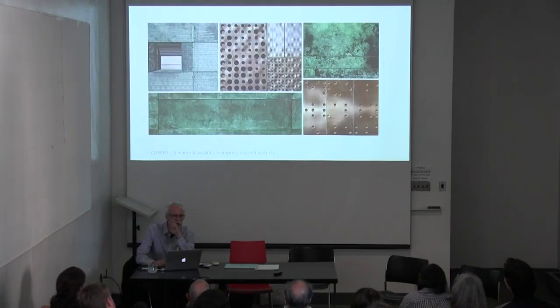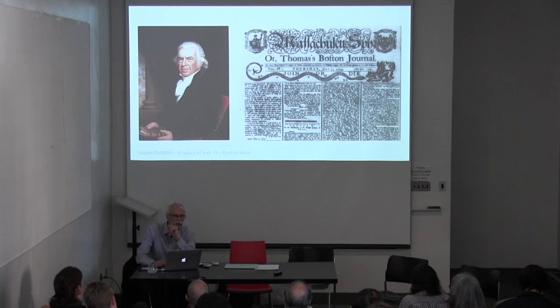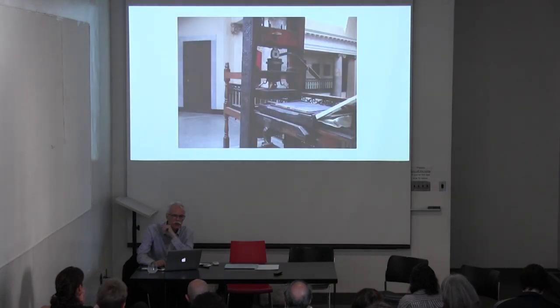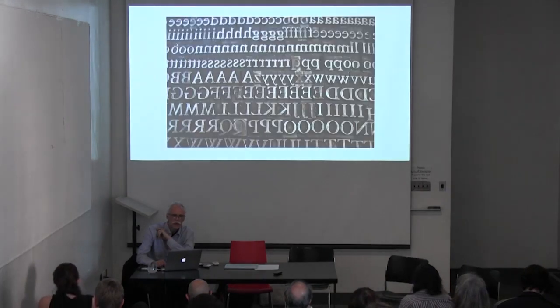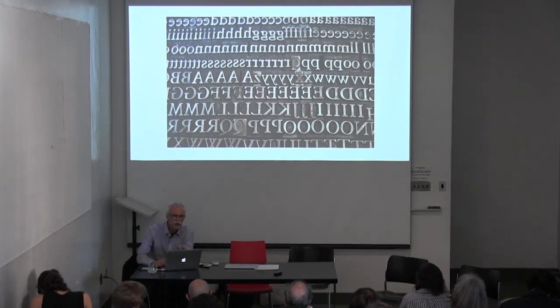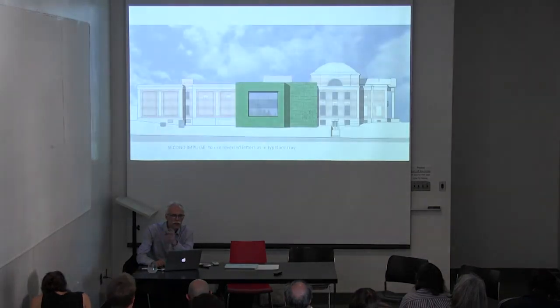But they were still into the idea of the copper and the idea of copper being a malleable material. This is a picture of their founder, Isaiah Thomas, who was a printer and was a major printer during the Revolution. And in fact, he learned to read as a little boy just by working in a print shop. And they still have his original press. So we decided it would be interesting to look at having the facade evoking that tradition of his having type like this and putting it into the facade.